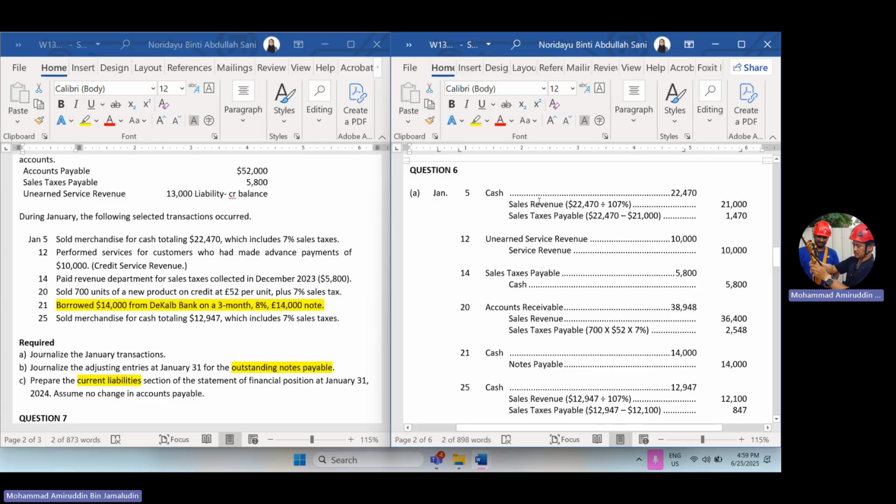Why do you need to differentiate between your sales revenue and your sales tax? The sales tax, you just collect it on behalf of the government. Example, normally we pay to the Custom and Excise Duty Department. You went to a restaurant, many of them charge you sales tax, right? This sales tax is not the restaurant owner's income. No, it is the national income. So they just collect on behalf of the government.